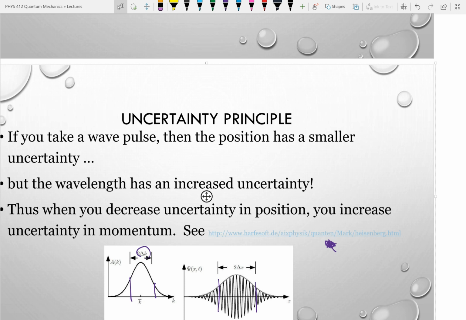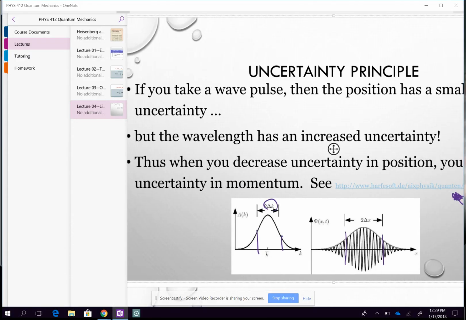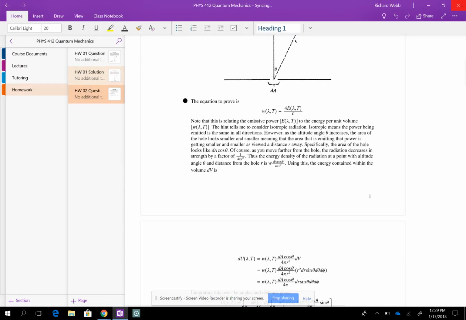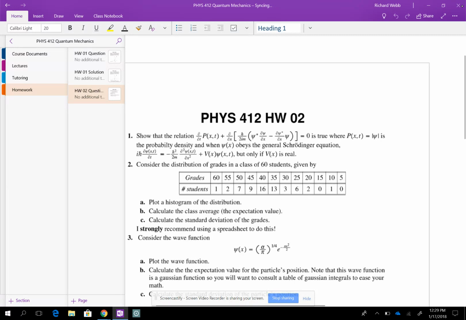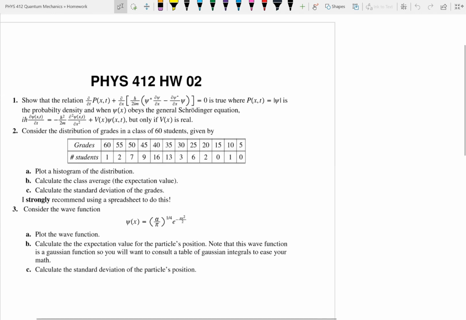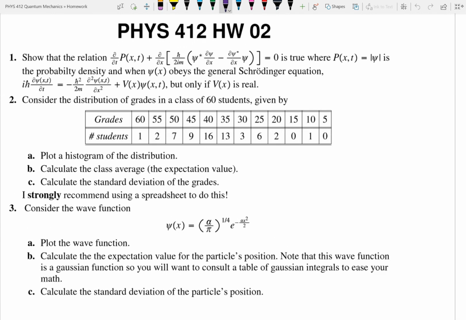Well, I did finish it, but then afterwards, I submitted it, but then I looked at the last problem, and I'm not sure I did the calculations right for the expectation values. Okay, so let's look at that for the rest of our time to get some practice, and of course, make sure you know what you're doing as far as the calculations. So I hope you followed my recommendation and used a spreadsheet here for the second one. It makes life a lot quicker.